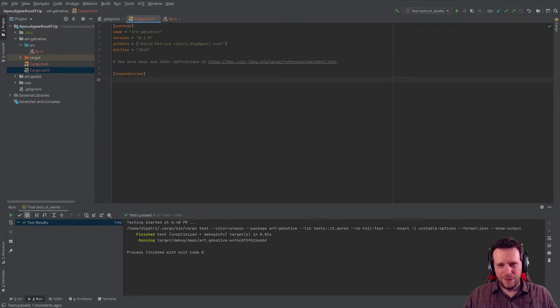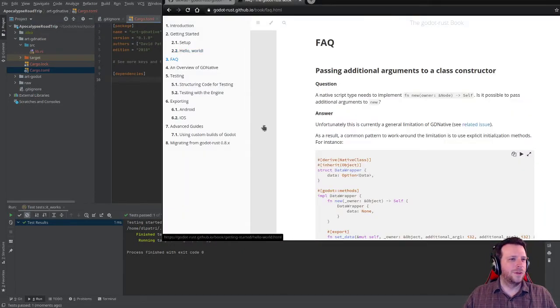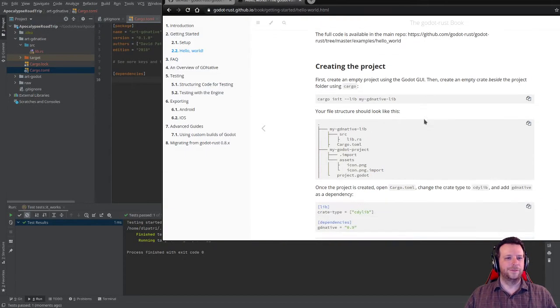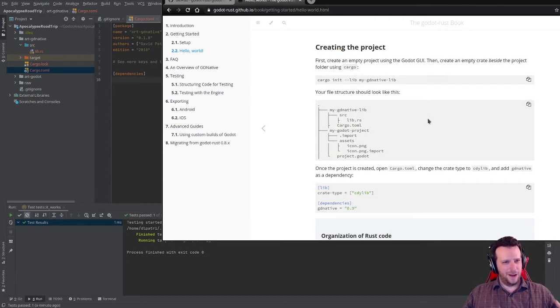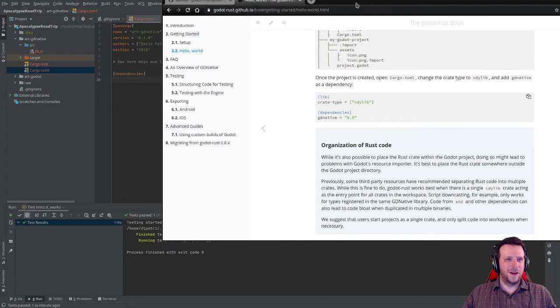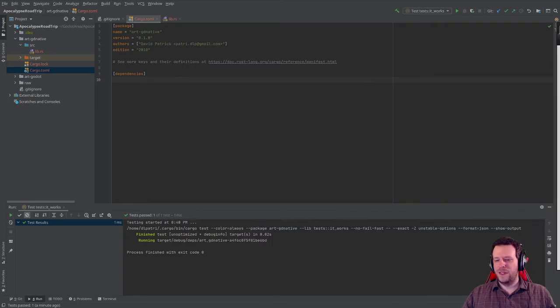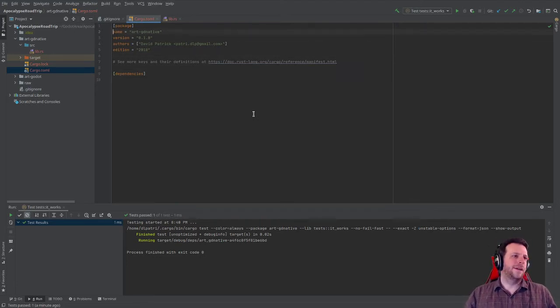Cool. So now we've still got some documentation to work through, which I accidentally hit a button on. Alright, yes, we've got our Godot project. We got our lib, we got our cargo toml. All of the things are happy. Alright, let's move this off to the side so I can just copy paste some stuff over, right? Alright, what do we got here?